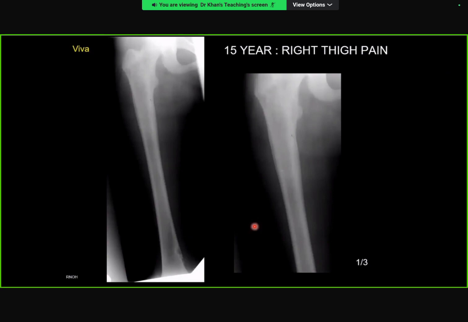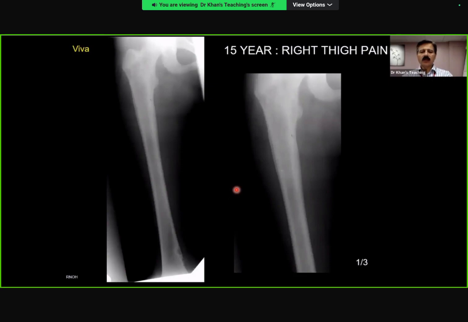Another film which has got subtle findings. Over to you. So in the proximal femur, there appears to be a periosteal reaction on the lateral aspect, and on the distal. Yeah, so this thing is a fibrous cortical defect. You have picked up a periosteal reaction. Do you think this is a normal marrow here? No. Close up. No, the marrow appears to be heterogeneous and slightly sclerotic. What will you do next?